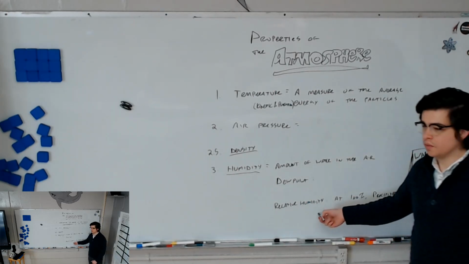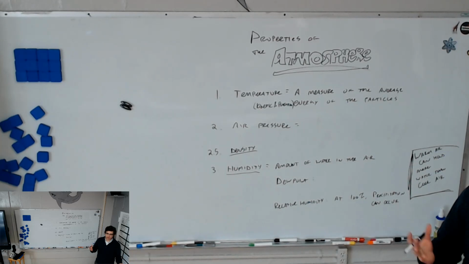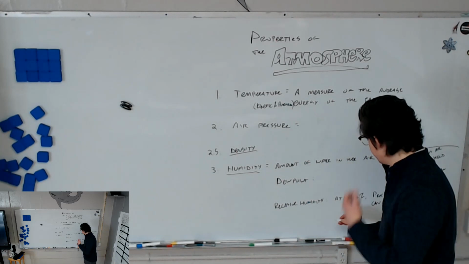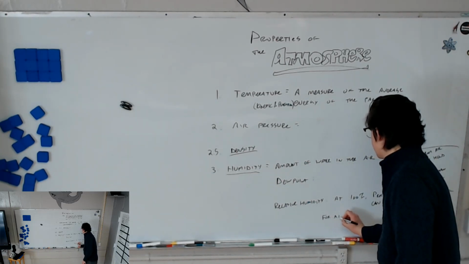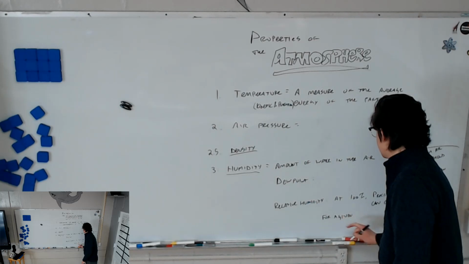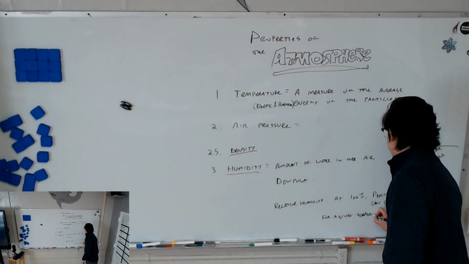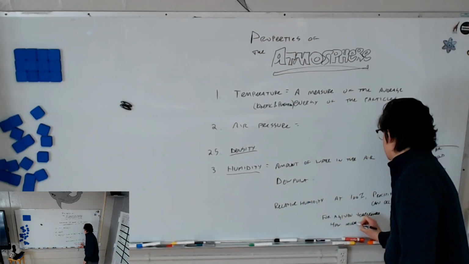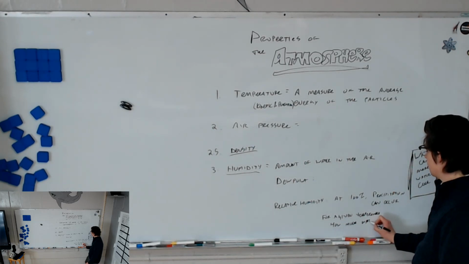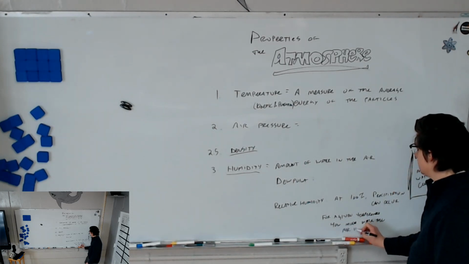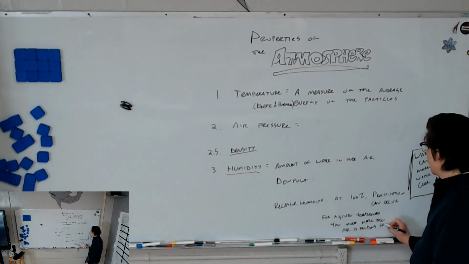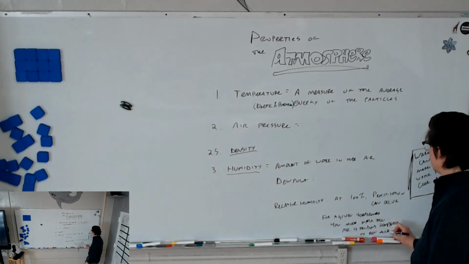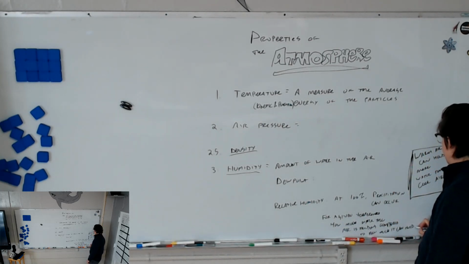And so relative humidity is just, at whatever temperature the air is, how close is it to full? How close is the air to full of water? For a given temperature, how much water the air is holding compared to how much it can hold. Yeah, exactly. How much it can hold. And then that times 100%.